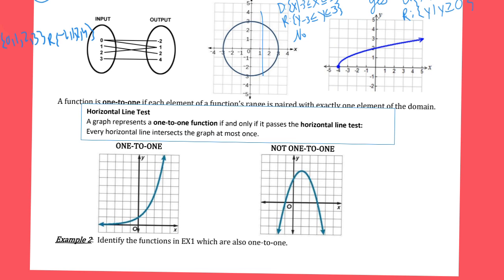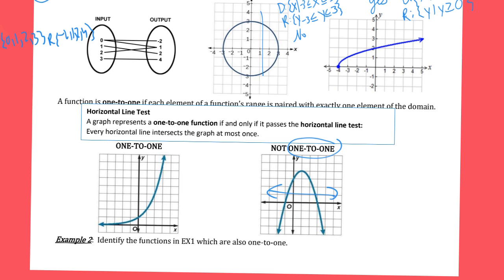And to check that, you can look at a list of values to make sure that each output only goes with one input, but you can also do a horizontal line test. So if you can draw a horizontal line and it crosses the graph more than once, well then guess what? More than one input is going to have the same result, and so that's not going to be one-to-one. Yes, this is a function because it passes the vertical line test, but it's not one-to-one. Each output is not unique to just one input.